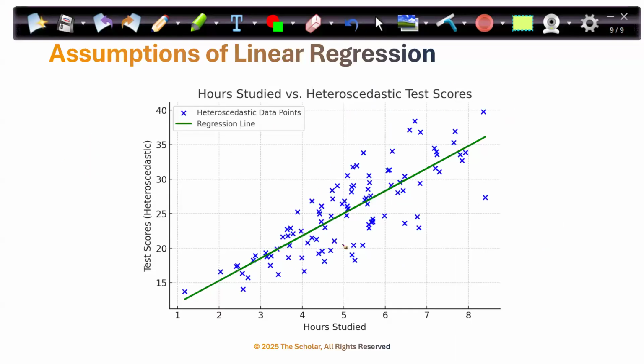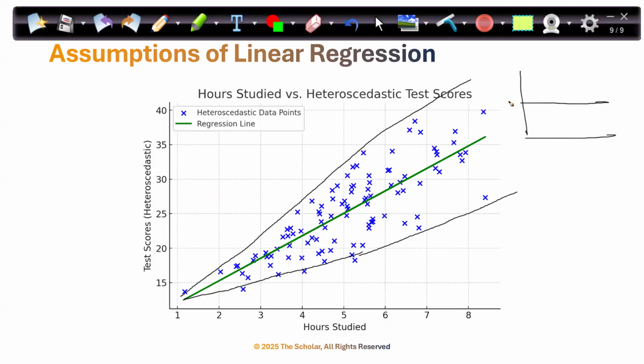This is my data set. In this particular data set, what do you see? You see that your data is expanding here, right? Your data is expanding. V shape, it's becoming V shape. And think about your error line, how the error line will look. Your error line will look like this. This is my zero error. Initially, your errors are less, but slowly your errors will increase, right? Because of these points, my error will increase. My error is increasing. So automatically, my error plot is also becoming V shape.